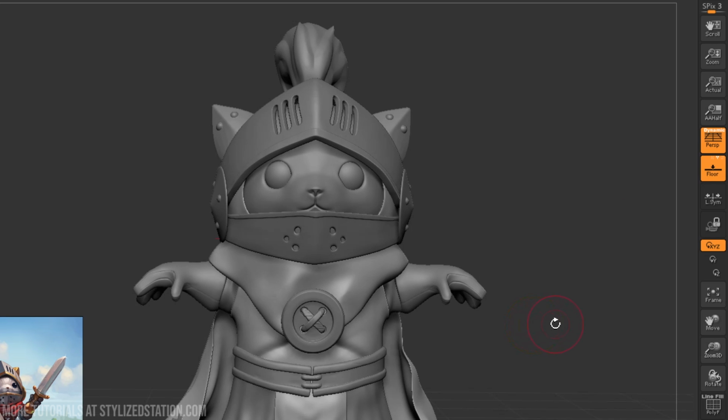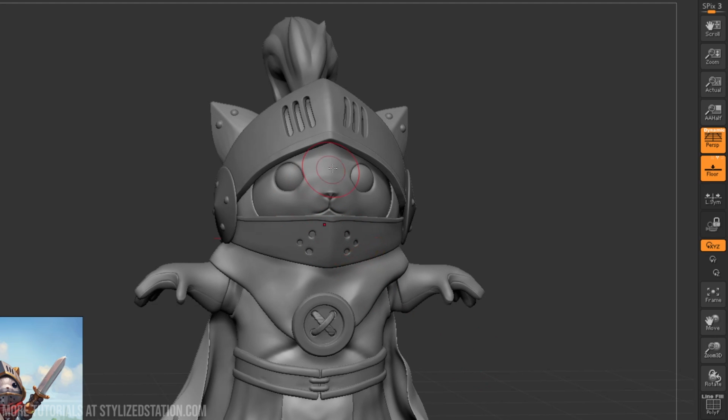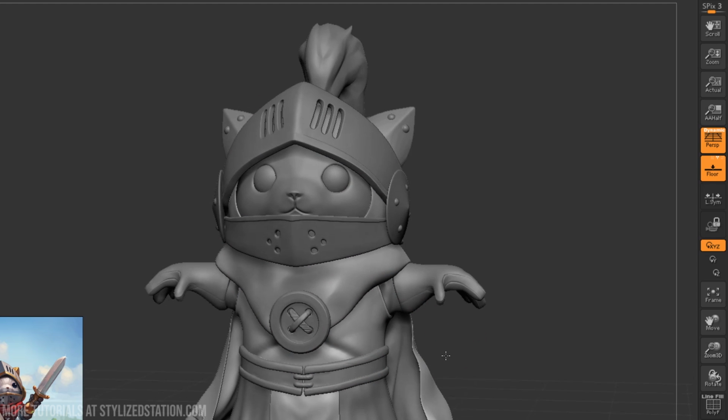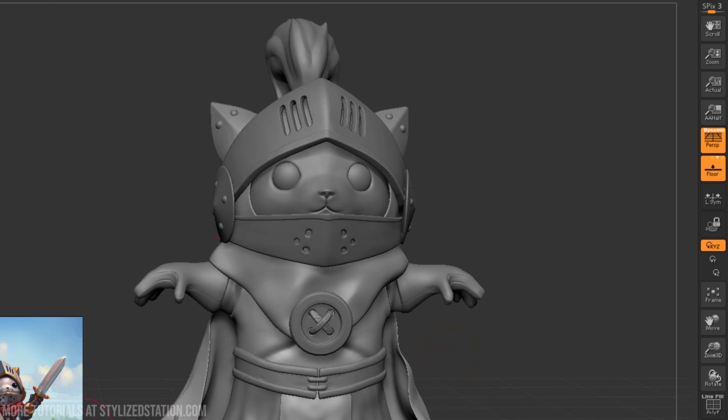So this is my final high-res model for the base body. And before we start, I want to tell you a little bit about my references on this project. Here I didn't use a lot of them, except for the cat face features, like the nose and the mouth. But concerning the hard surface elements, I was completely relying on the feeling I had from the main concept.